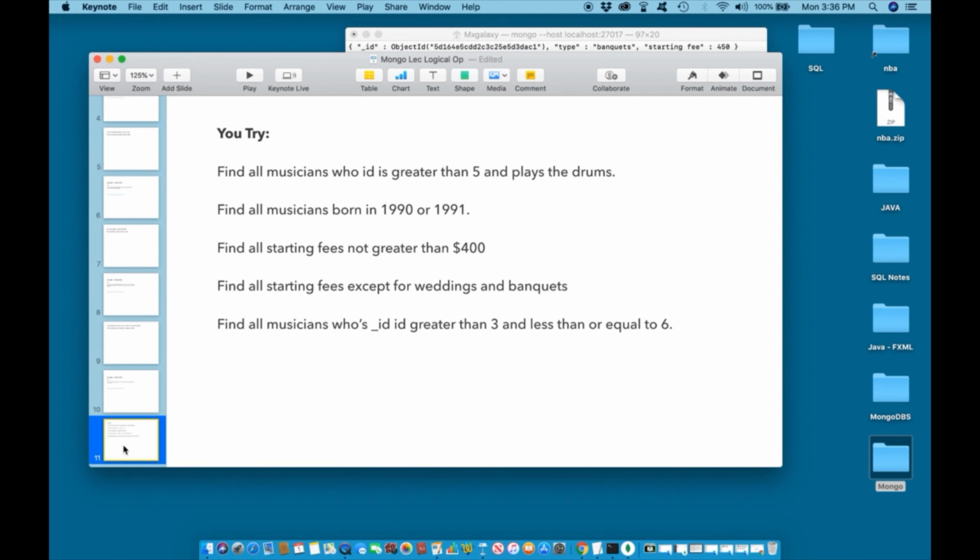Now that we have completed this section on logical operators, I would like you to try these examples on your own. Please try to solve these queries on your own, and in the next video I will create a solution. I will go over the solution step by step and answer any questions, especially if you were stuck. You will be able to see my solution and figure out exactly what the problem was before we move on to the next section. I will see you then.